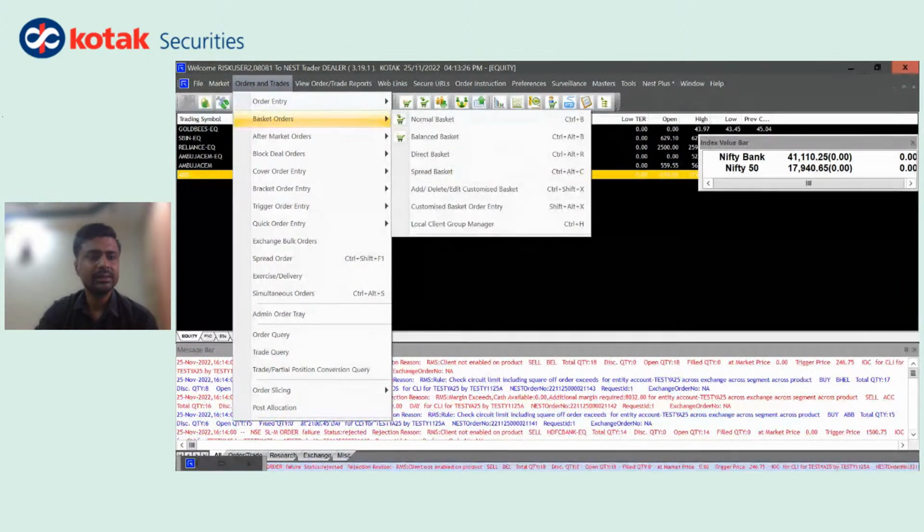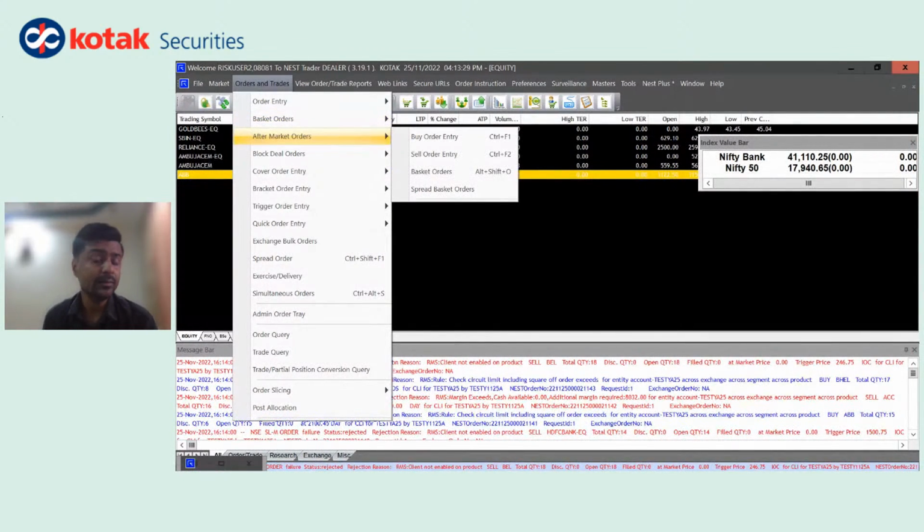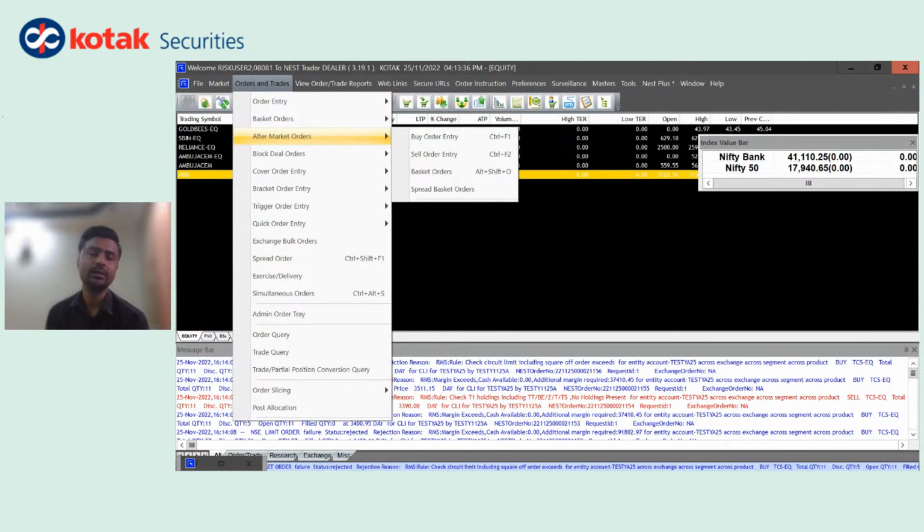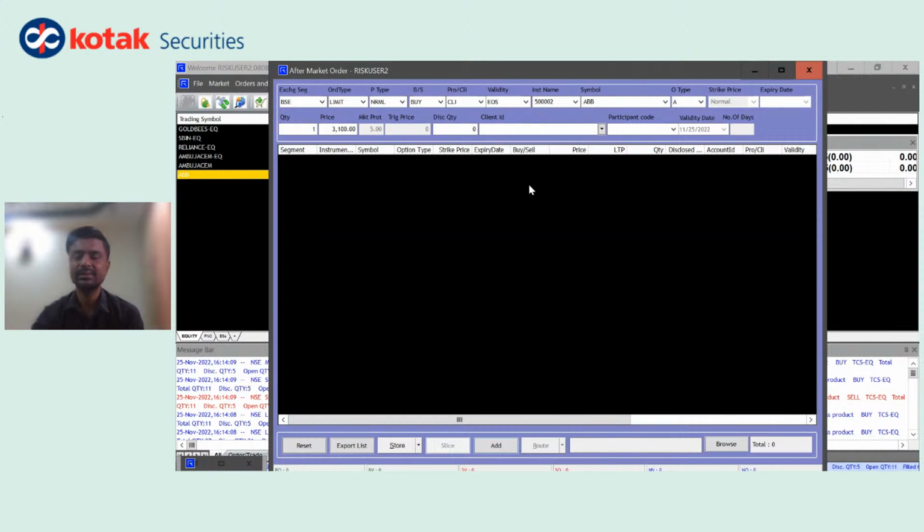So one basket is done. We also provide AMO orders. Let's say the market is closed and you have pre-decided that tomorrow you want this order placed once the market is open. For that, we are giving an individual order placing screen. If you want to place multiple basket orders, you can use basket order for AMOs. This is the same screen which you use for normal basket, and functions are the same. The only thing is these orders will get stored at the server level, and once the 9:15 market opens or the 9 o'clock pre-open session opens, all orders which are in AMO status will get placed.